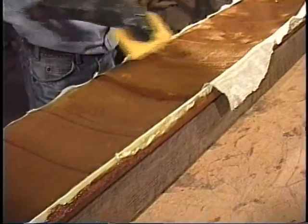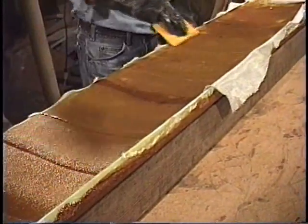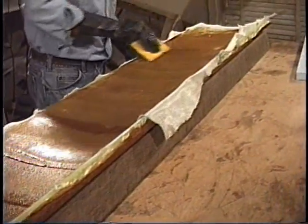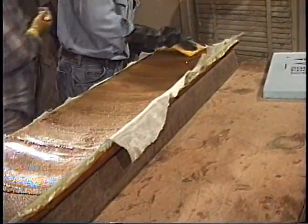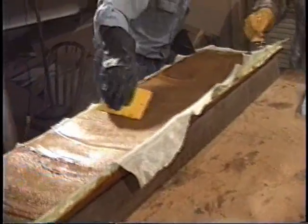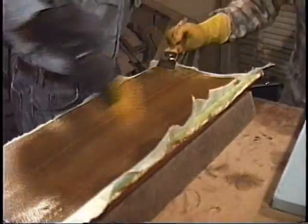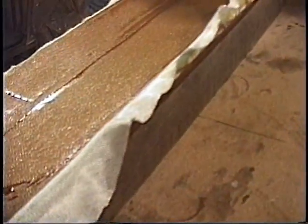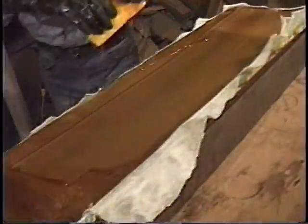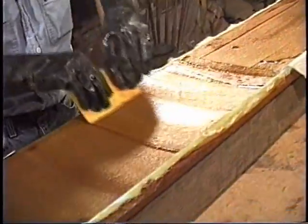How you doing over there? You got any? Looks like we're short. Not too bad though. Boy, that's close. We may make it here. As a matter of fact, it looks like we've got it. Sorry, Tim. Put it back in. Okay, put it back in the pump. No, he's just kidding.